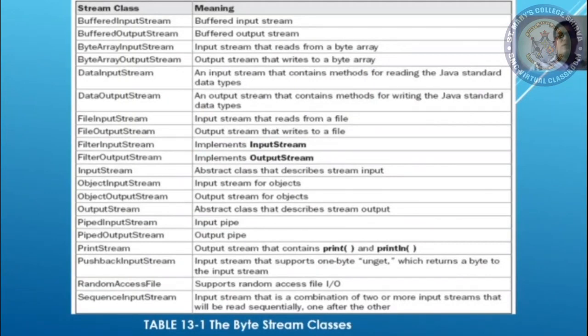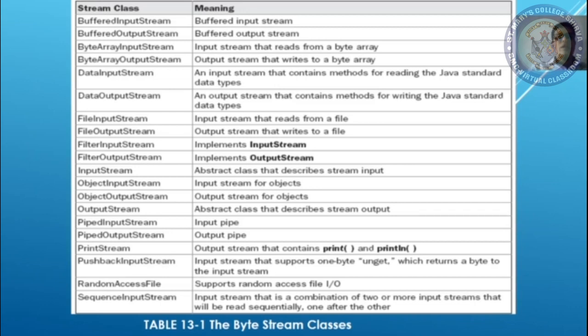So here the table defines the various classes. You just go through it. Here we must learn DataInputStream and DataOutputStream, and FileInputStream and FileOutputStream. The rest you can skip for memorizing purposes. All are very important, but if this question is asked, you just go through DataInputStream and DataOutputStream, FileInputStream as well as FileOutputStream.